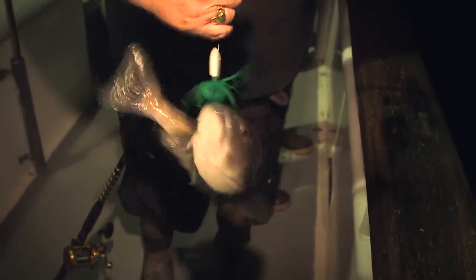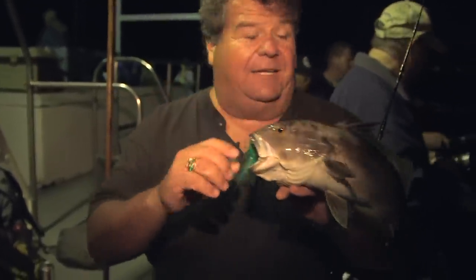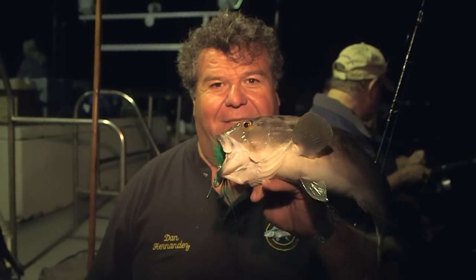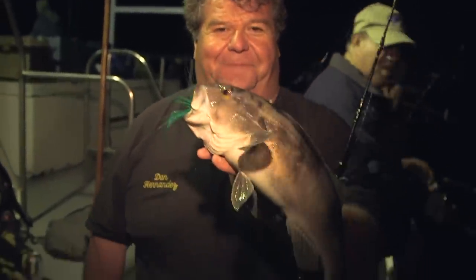Beautiful fish. We haven't done a trip like this in years, so it's nice to come out and go twilight fishing. And this boat, the Enterprise, is a boat I used to fish way back in college days. So it's nice to be back out on it again. Having a great time out here with Captain Frank and the crew and all the passengers with us. It's a lot of fun. Nice fish here on the bucktail. All right, we're going to take a little break from the action. When we return, I'll be giving you this week's tip of the week.